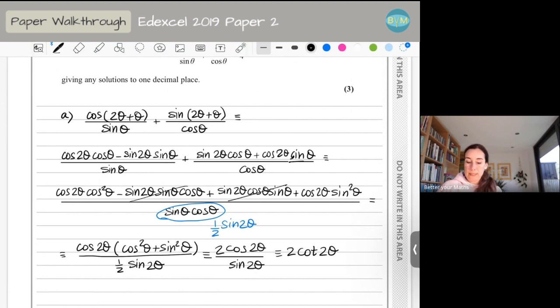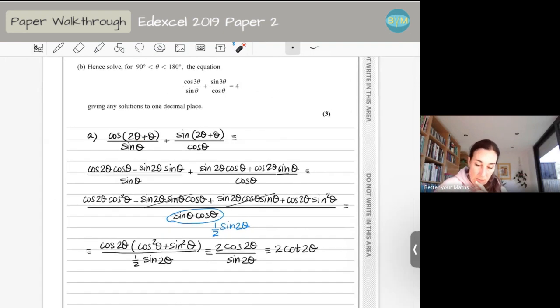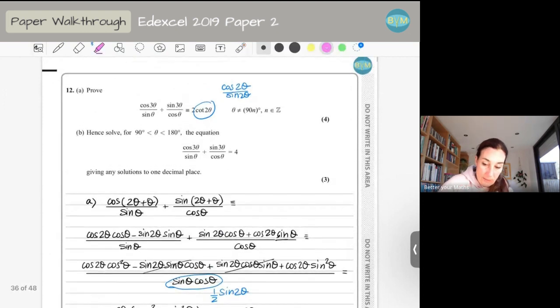Now we have it. Looking at the mark scheme, you will see that there is another way that maybe is faster, but it's more difficult to think. That is multiplying this one first, and then thinking very quickly that it is sine 3 theta. But I don't think you would see that straight away.